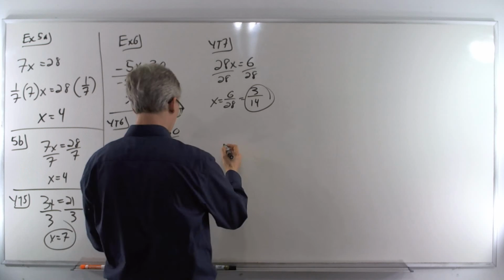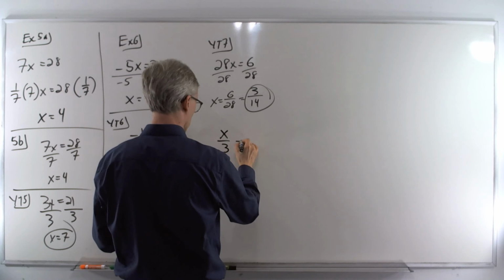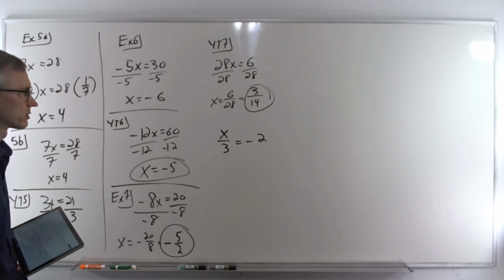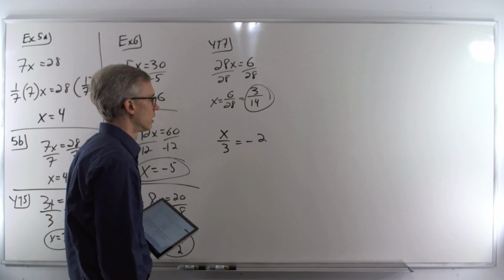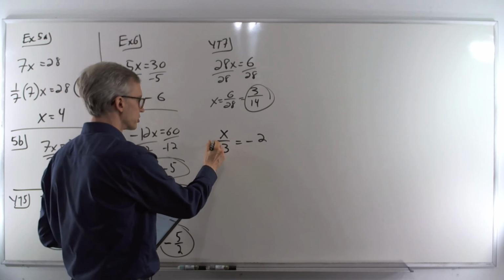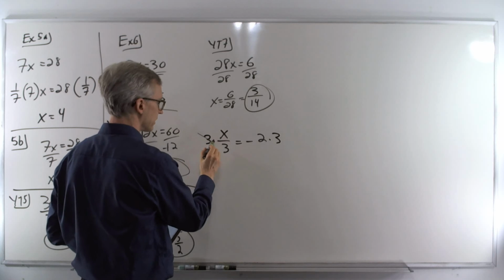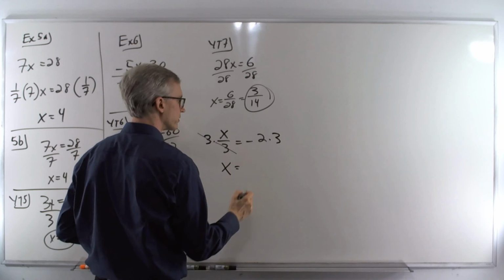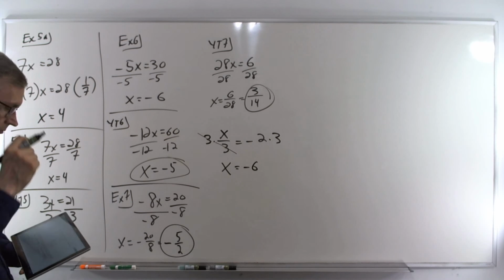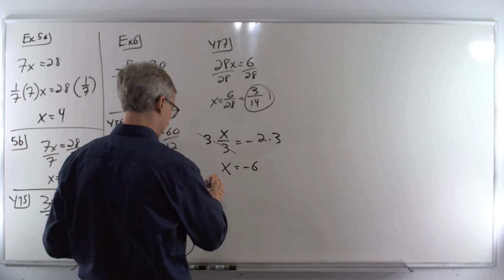We may also have fractional coefficients. So that's one way they can be written, just with the variable over a number. And in order to get rid of that number, since we're dividing by 3, we do the opposite, which is multiply both sides by 3. So here the 3's cancel out, leaving just an x on the left, and negative 2 times 3 is negative 6 on the right. Your turn, number 8.